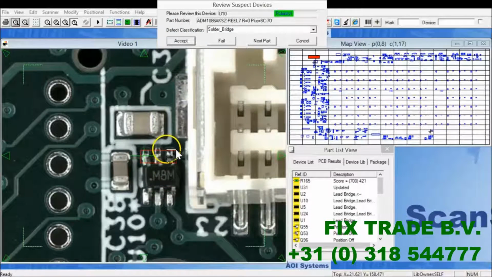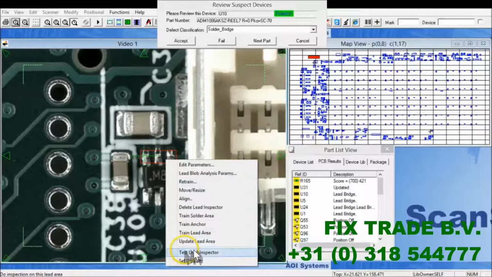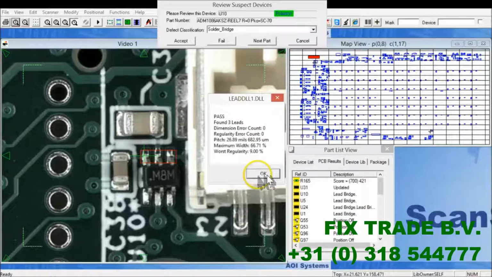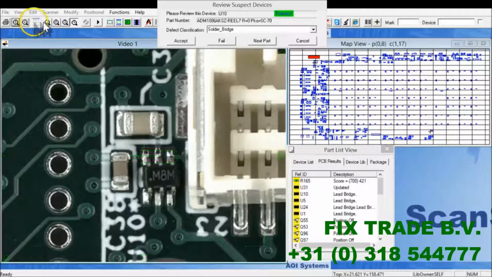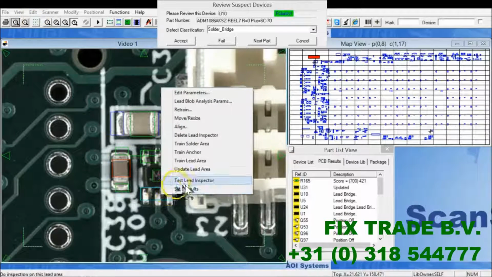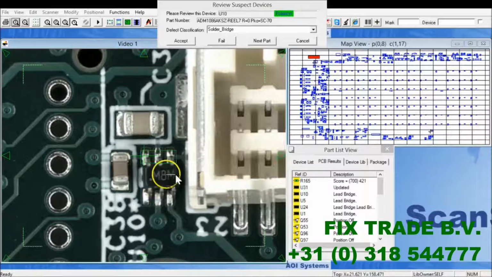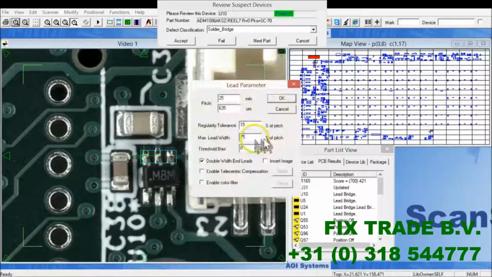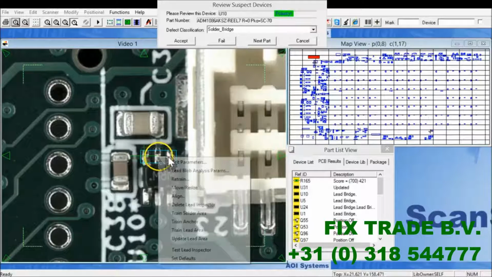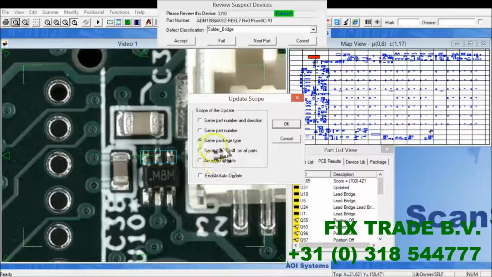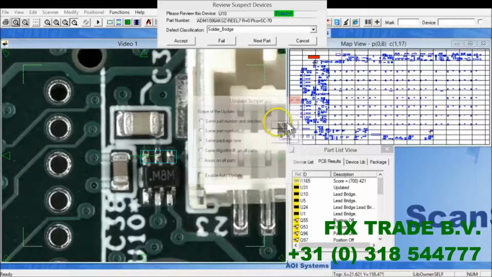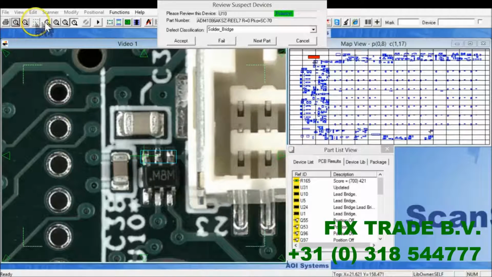Doesn't look very good, that one either. I want to check the other side, so just be careful what you're doing. Because that 75 is maybe too high, so maybe take it to 65. Update lead area, same package type, because we want to find a shifted device.